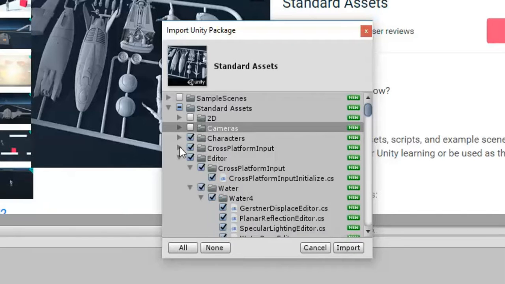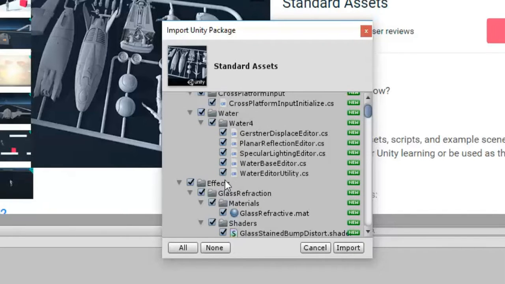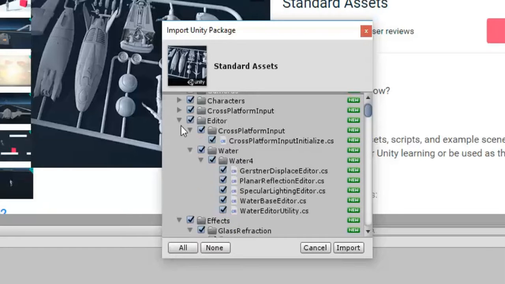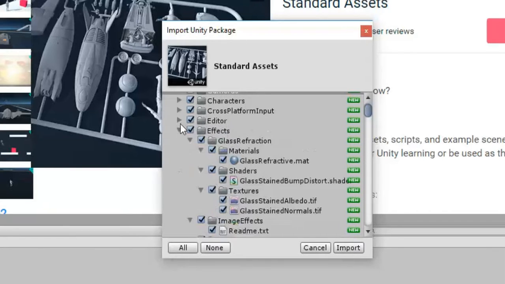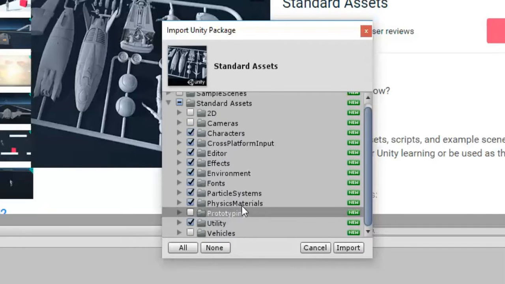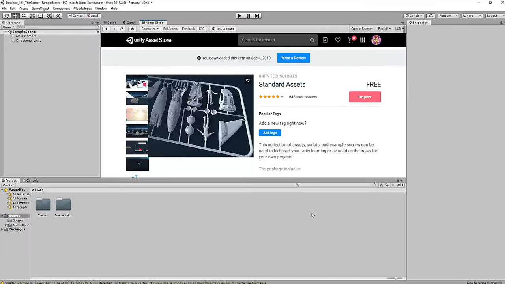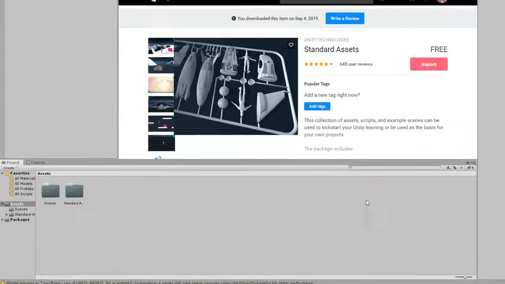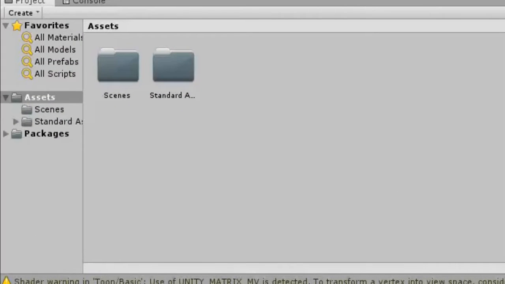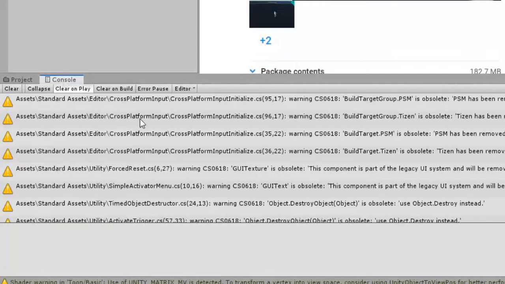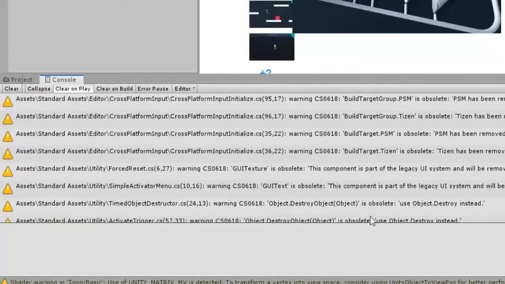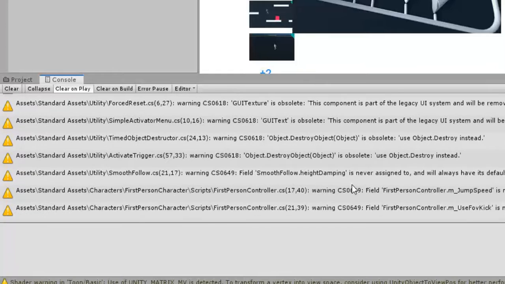So you'll keep going through, and what we're doing is we're taking out what we do not need to help keep our file size small. We don't need a lot of this information. Once we've unchecked everything, we hit import package, and it imports right into our projects panel over here, and it imports with a few warnings. The warnings tell us exactly what script it's on, what line it's on, where it's at. That's okay, they're just warnings. We're just going to clear that. Anytime you can clear it, we're good to go.